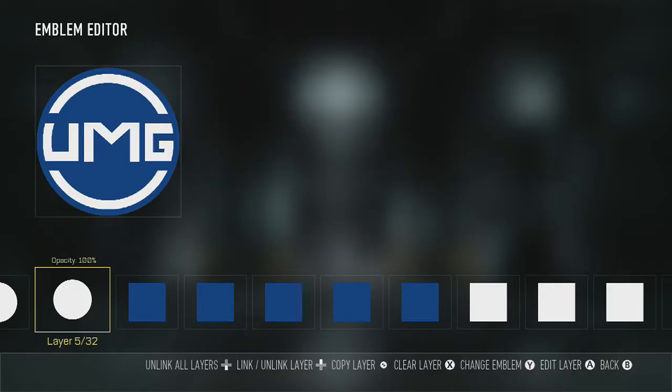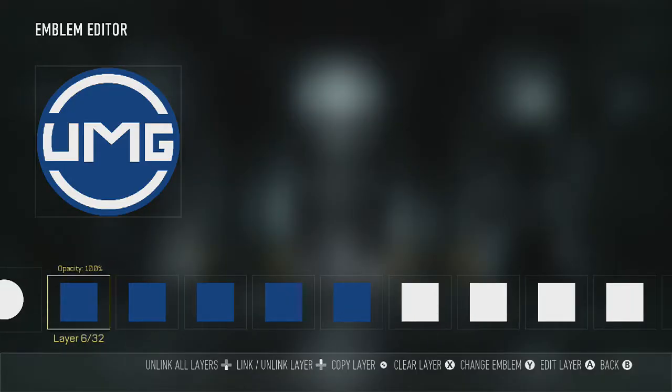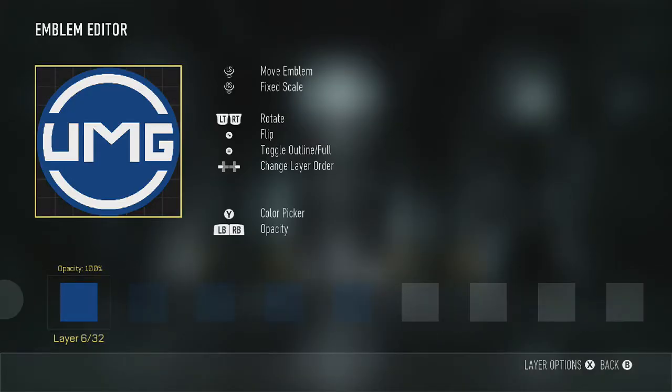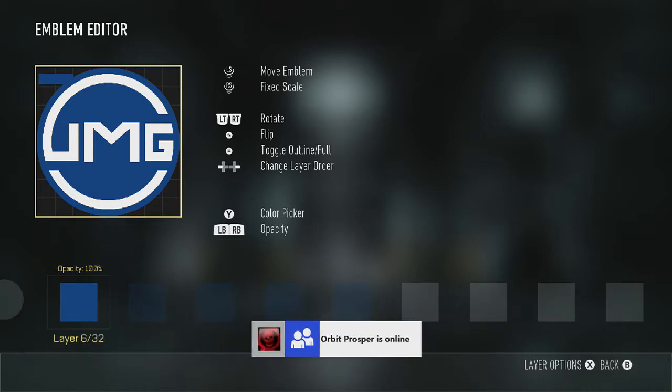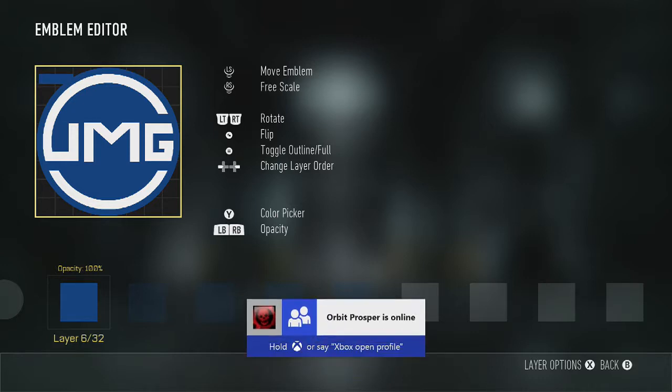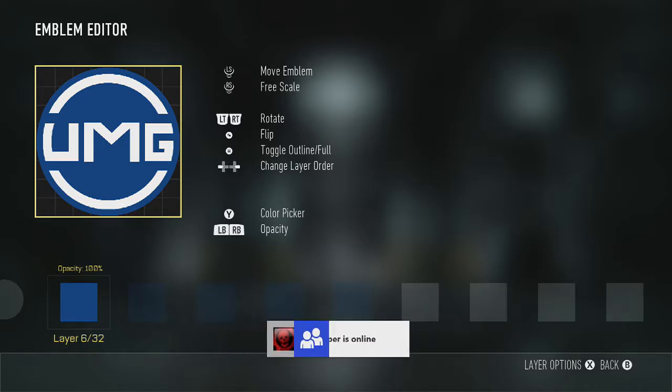So after that, you're going to want to pick a square. Make this square blue. You want to press down on the right stick to free scale it, and you can press down to just regular scale it again. Once you've done that, you want to move this into place, how I have on here. Try to keep that thickness that I have, and the same shape. You want to move it in so you get these cuts on the side of the white circle. It gives it that cut that the UMG logo has for its placing of the letters.